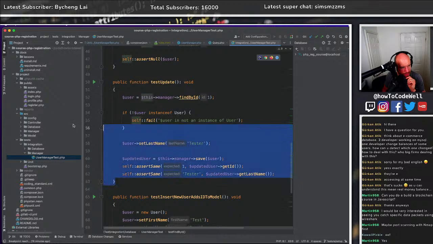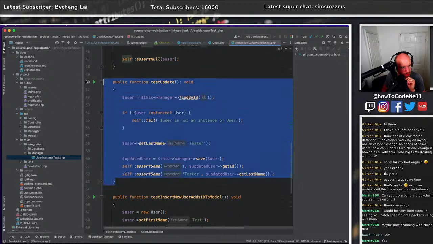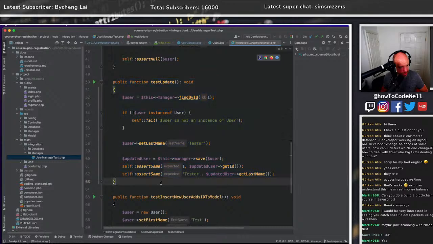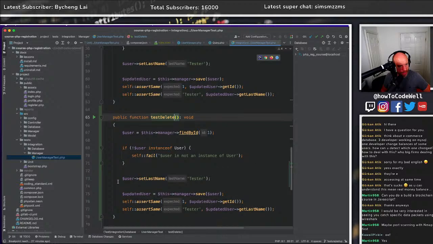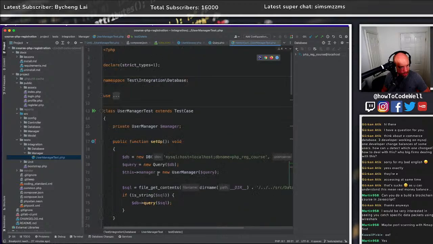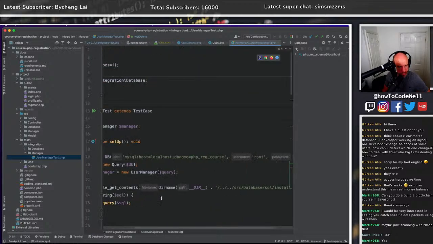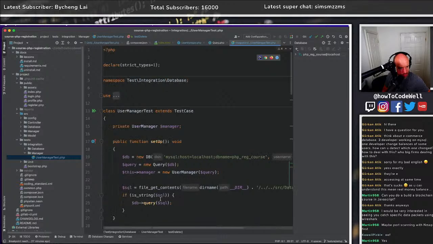I think what I'm going to do is just grab that and then paste it underneath here. And this is going to be test delete. Now, I don't believe I've got any setup routines, have I? Oh, no, I do. Oh, brilliant. Awesome. So, yes.